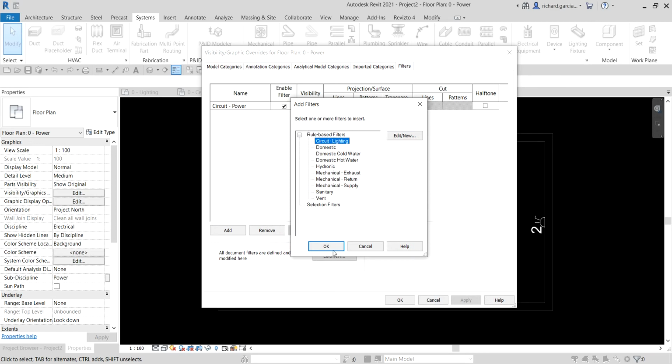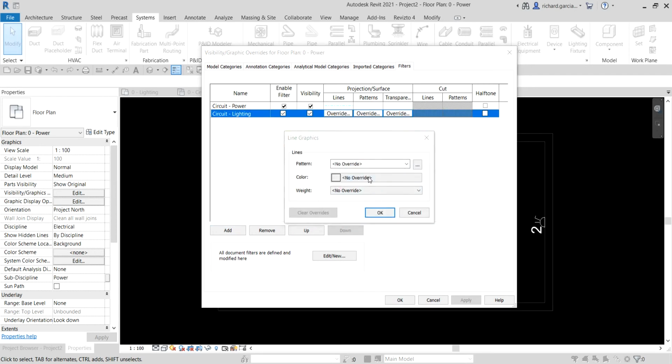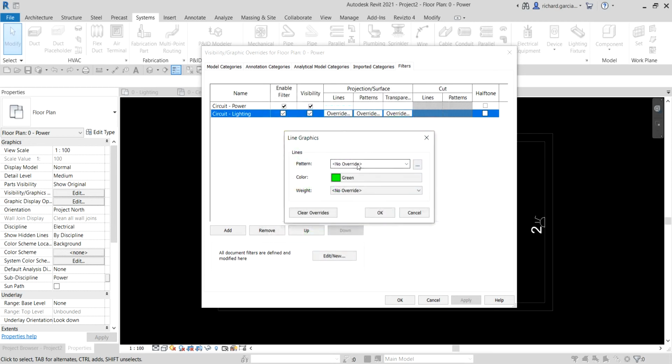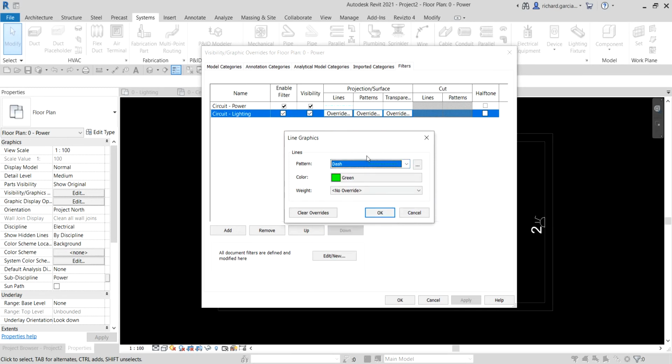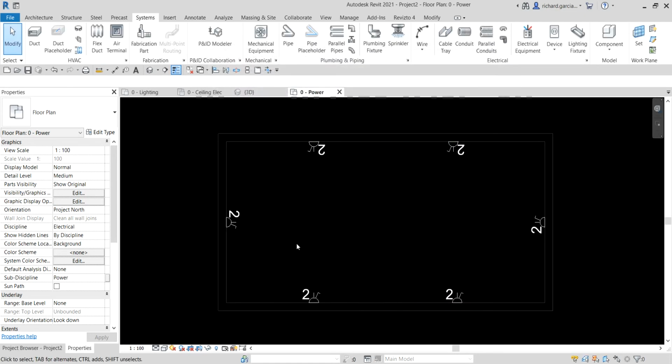I'm not actually going to use this on my power plan, but I'm just going to change this one. I'll select the green, and for the pattern, I'll select dash, then select OK. There you go.